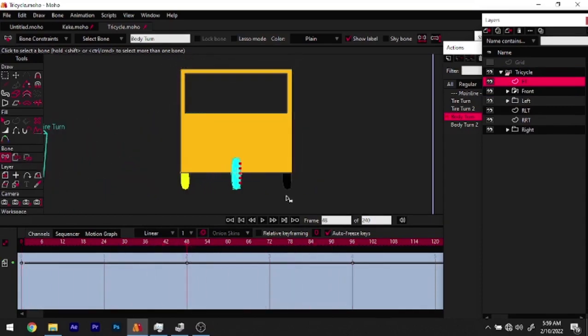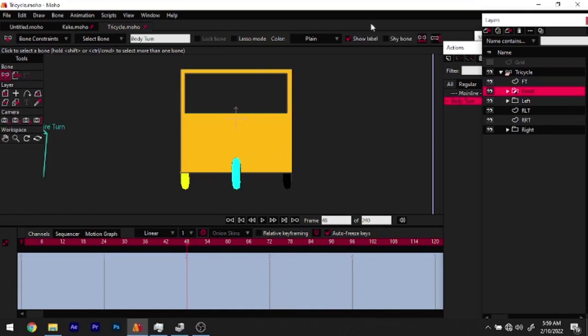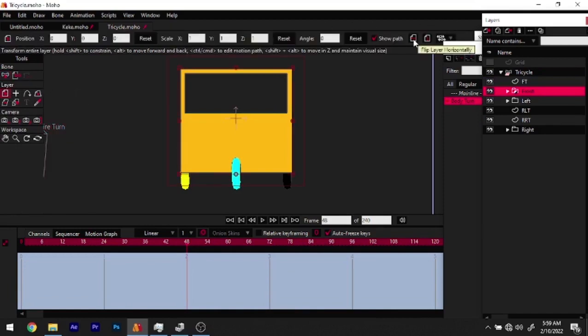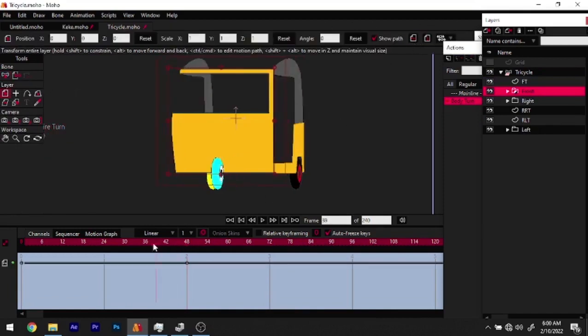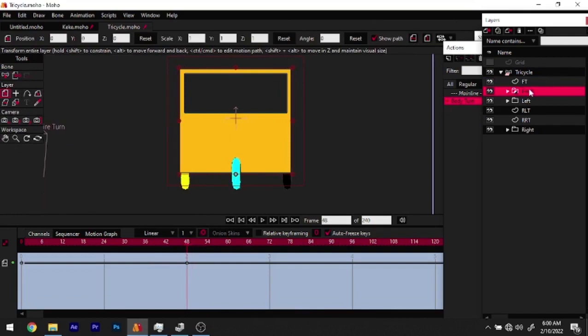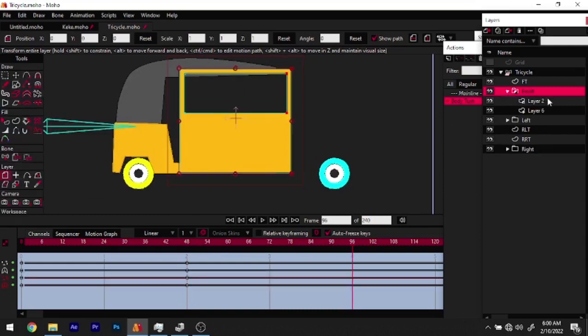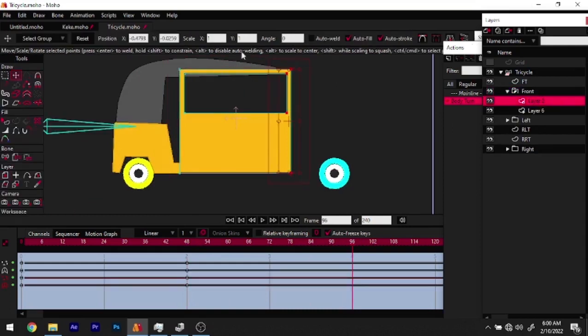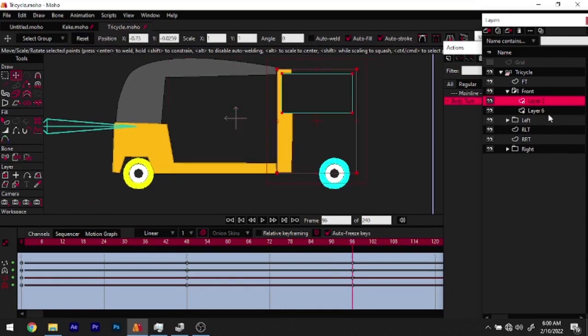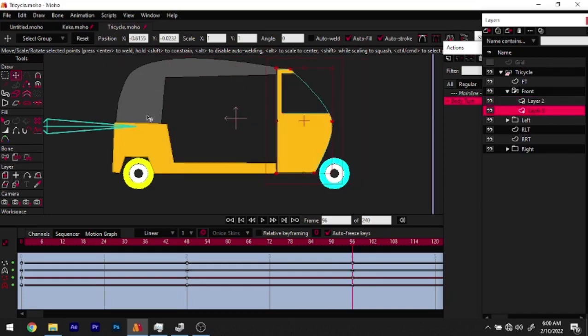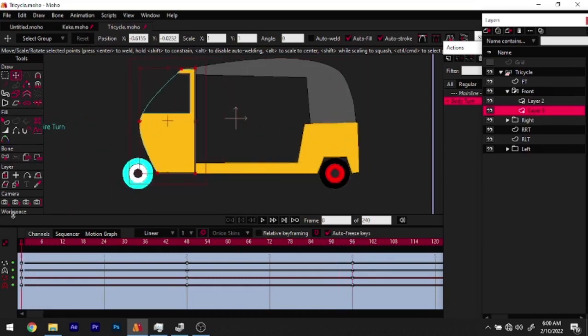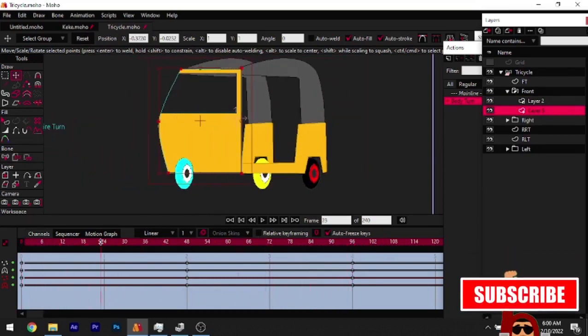Alright, so on the 48th frame, guys, I'll just flip my front. Remember how we did it initially? I'll just flip it just once. Flip the entire group layer, and then on this 48th frame, I'm going to select each of these and then click reset. Select every part, Ctrl A, and click reset. For this, I'm going to select all the parts and click reset. Alright, so see, we have these guys.